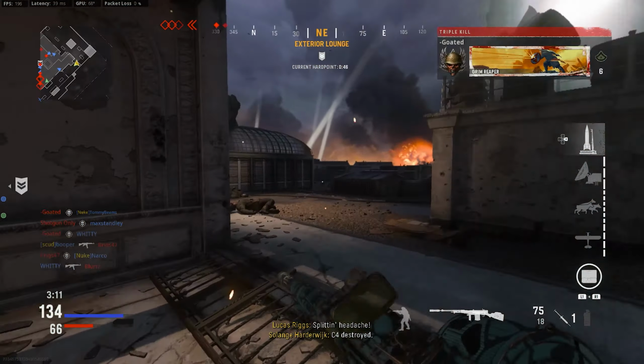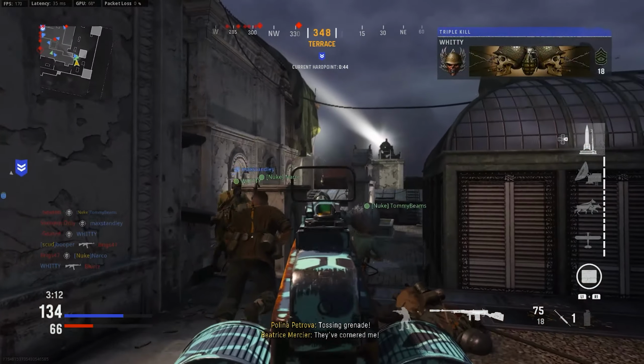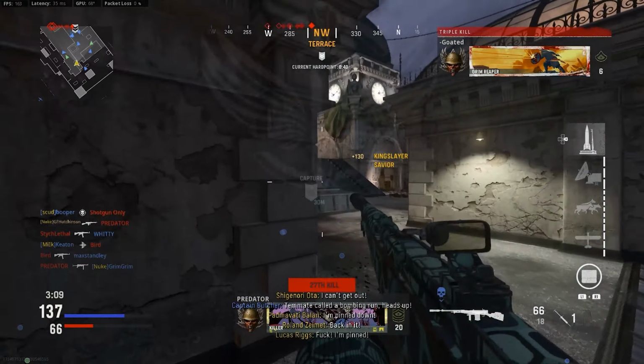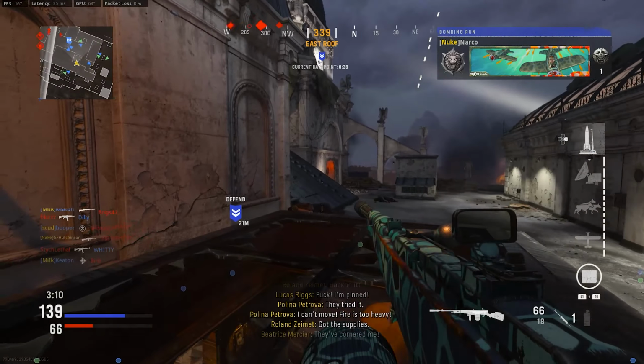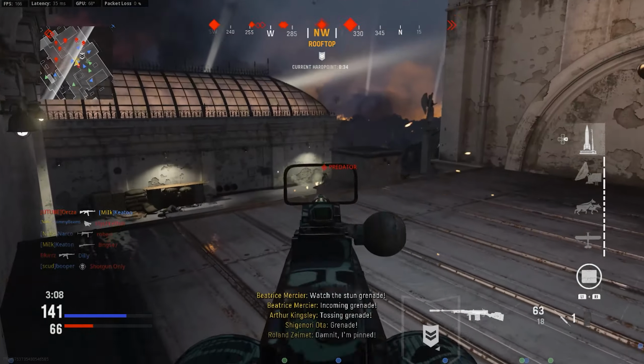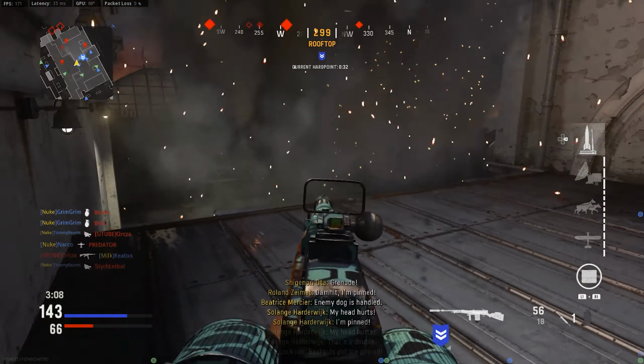Now, another really good setup is you can actually run, it's a perk one, Cold-Blooded. So I've been seeing a lot of people running High Alert, and High Alert's been pretty frustrating. Now, you can use the Dead Silence field upgrade because it's going to give you Silent Footsteps and Ghost.